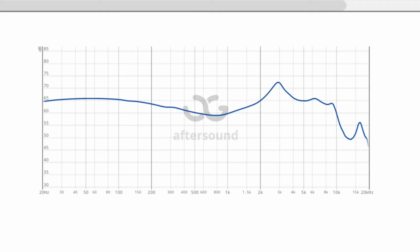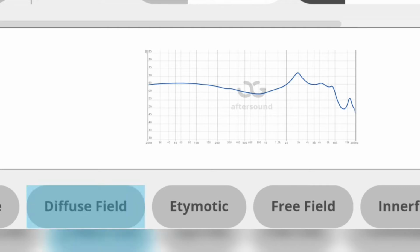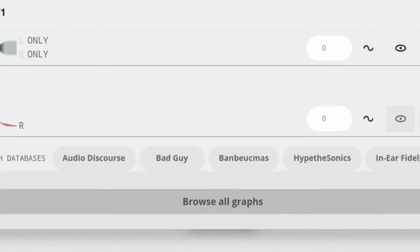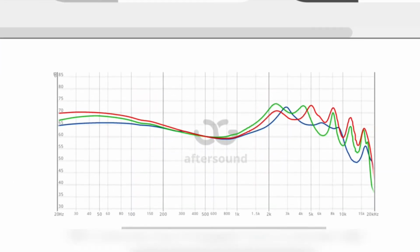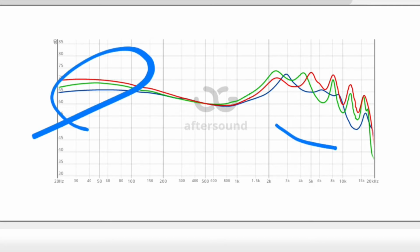This Quarks is surprisingly diffuse field neutral-ish when it comes to the frequency response. You can see that the bass is relatively flat, and then there's elevation around the upper mid-range pinna gain area around 3K, and after that there's treble roll-off that is somehow really similar to the asymptotic diffuse field, or the diffuse field itself. And when it comes to comparison, if you check the TRN MT1 or the KZ EDX, both have more bass elevation and also upper mid to treble elevation that makes them much more V-shaped compared to this Moondrop Quarks, which is relatively neutral.